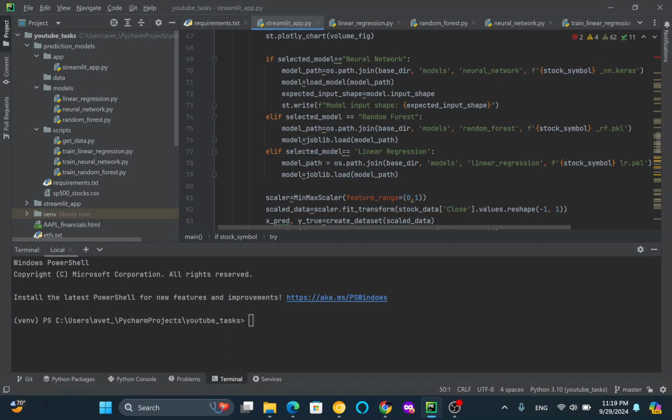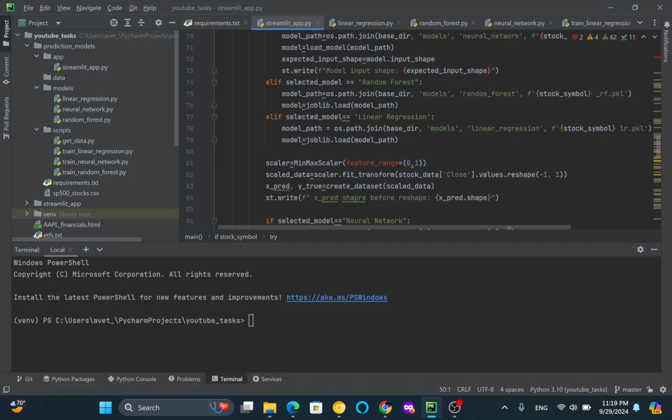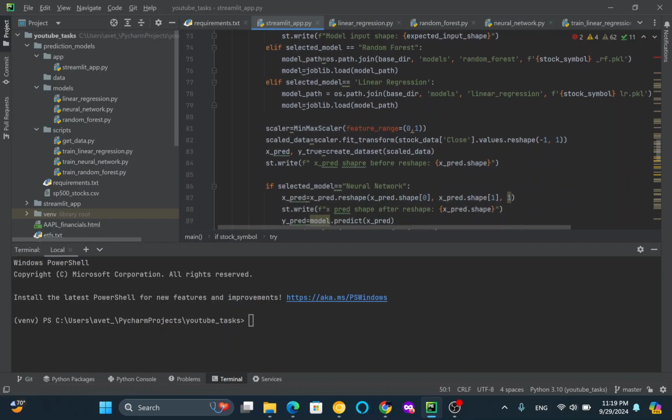Next we are loading our machine learning models, the neural network for example. We are loading the files in Keras format from the specified folder. We are doing the same for the random forest and linear regression. Those have PKL files.